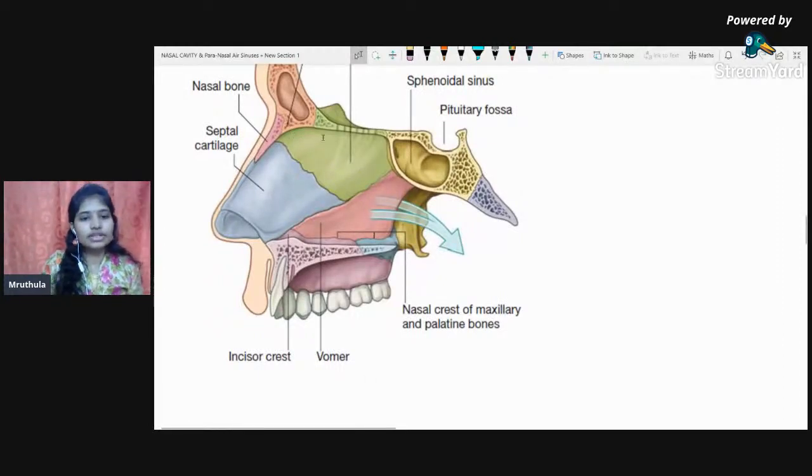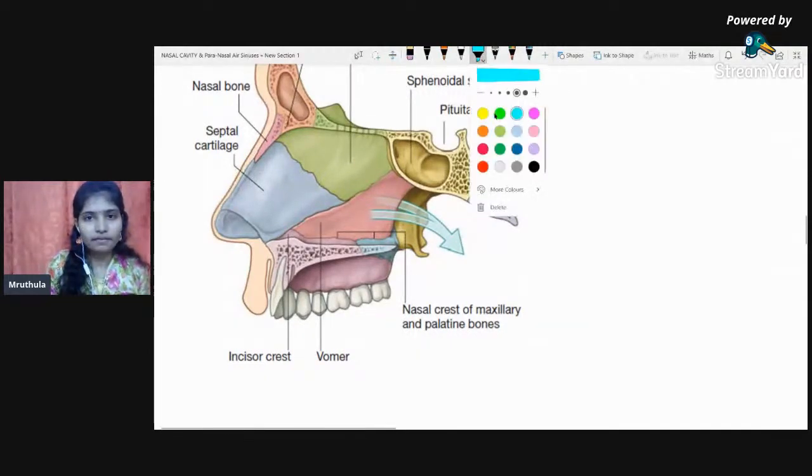Okay, so this is the median nasal septum. We have made a sagittal section and we are seeing the median nasal septum. To be very clear about it, it is the right side of someone's face and we have made a sagittal section including the median nasal septum. So know one thing, the median nasal septum has two components: the bony component and a soft component which is cartilaginous. Okay, so let us highlight that.